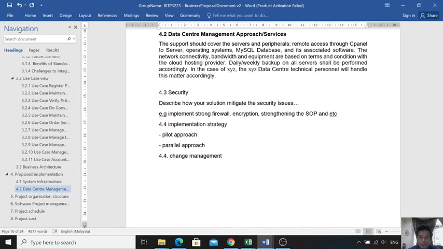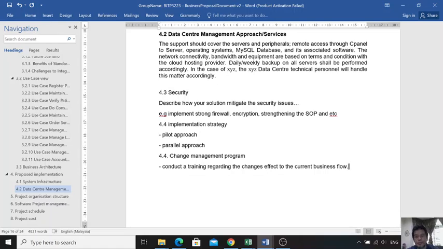Change management means a change management program, meaning you conduct training regarding the changes, the changes' effect on the current business flow.